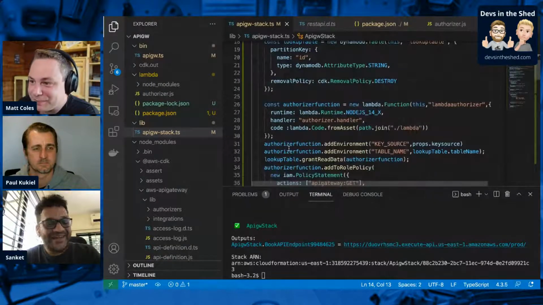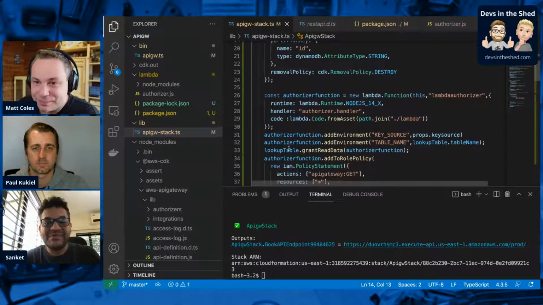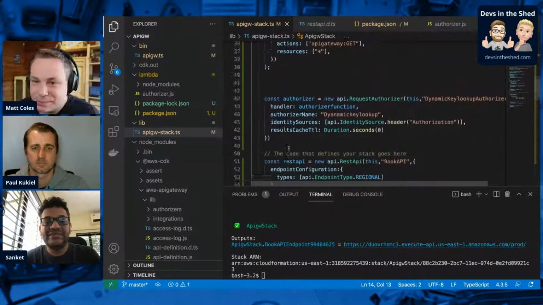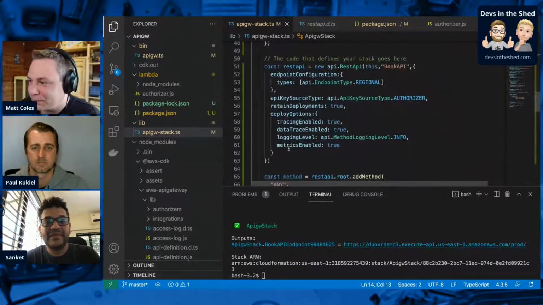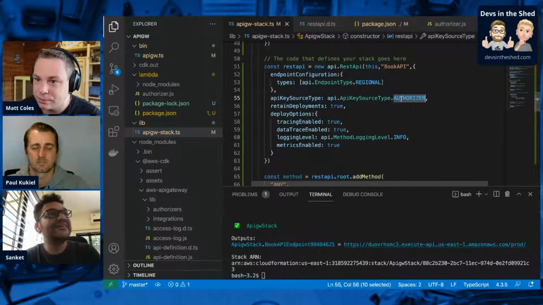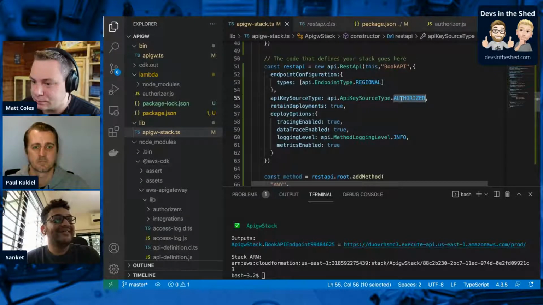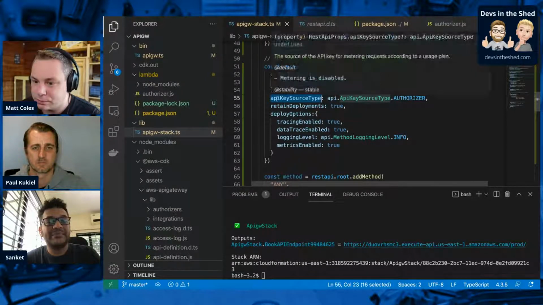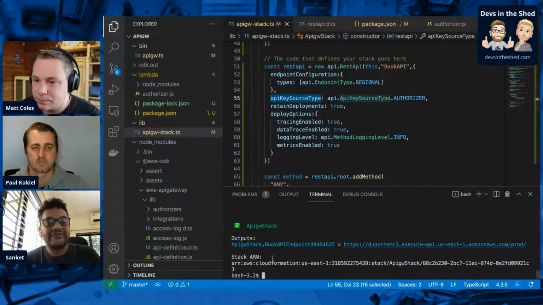Cool. So I've already tested this now. What was missing was, when we configure an API Gateway, we need to tell API Gateway what the API key source is. And it was very silly that I missed it, because we want to tell the API Gateway that the key source type is the Lambda authorizer. So that was something which was missing. I have quickly added this parameter here now, and I have deployed the application.